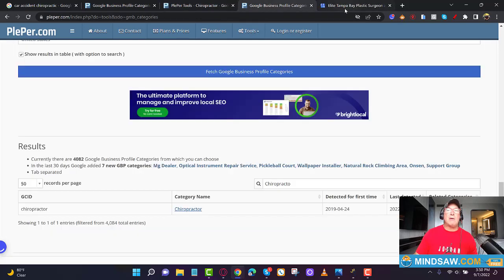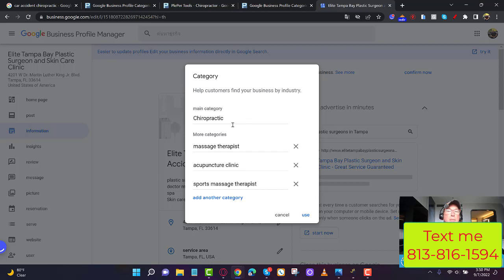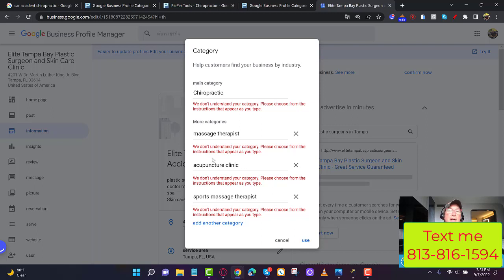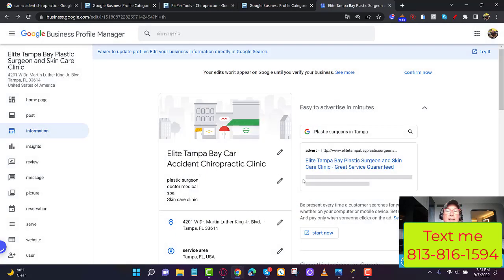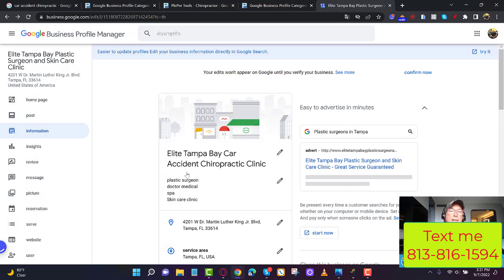The way to add the GMB categories is just to log into your Google Business profile, click information, and when you hit edit, you'll be able to add your GMB categories. So you click use, and okay, so I'm in Thailand right now and I'm typing in English and it's not taking it, it's just picking up Thai. I'll just show you what I mean. See what I mean? It's all in Thai, so all right, that's okay. You get the idea. Right here is where all your categories will be. The next thing you want to do is once you have the correct categories, right?